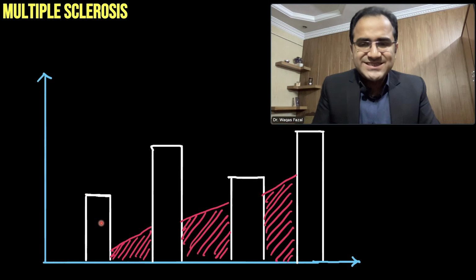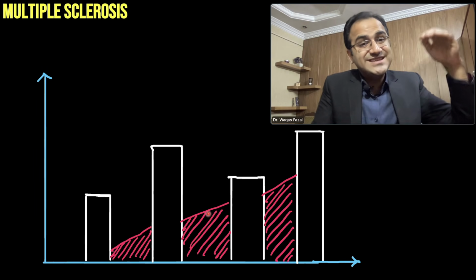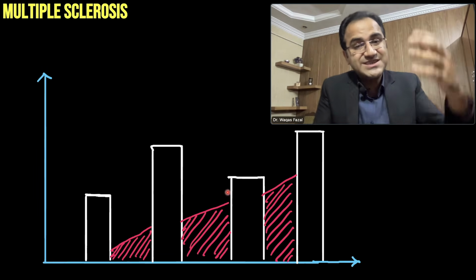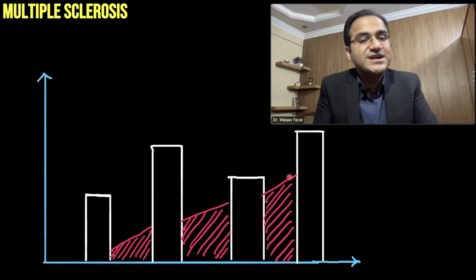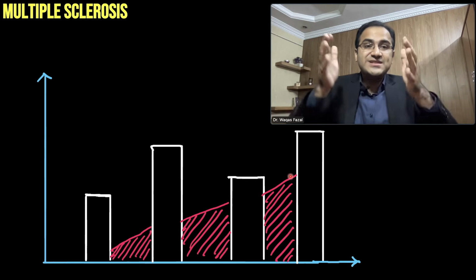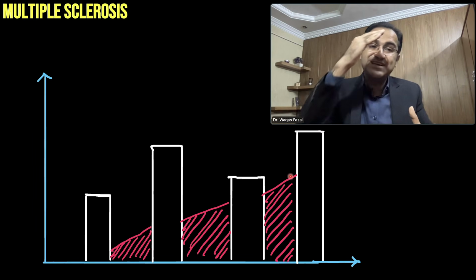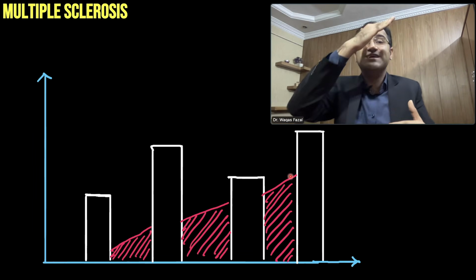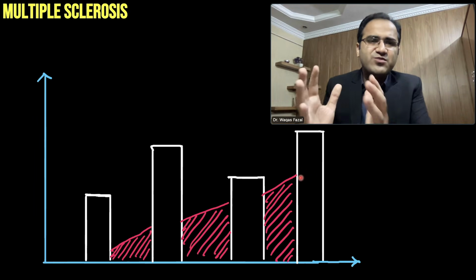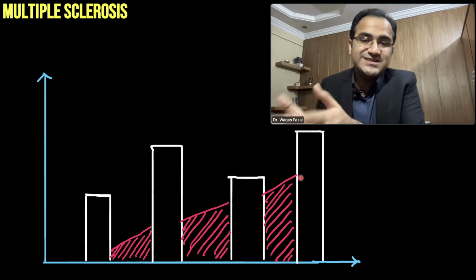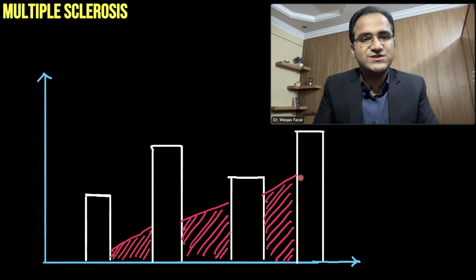So the patient gets an exacerbation, does not completely recover from it, and there is some residual neurological deficit. Then the patient gets another exacerbation and has a progressive increase in the residual neurological deficit. Patient gets another exacerbation and does not completely recover, and there is some residual neurological deficit. So in between the exacerbations, the disease is progressively increasing. The neurological findings are progressively increasing and worsening. That is called secondary progressive multiple sclerosis. And 50% of the patients with relapsing remitting disease develop secondary progressive multiple sclerosis.